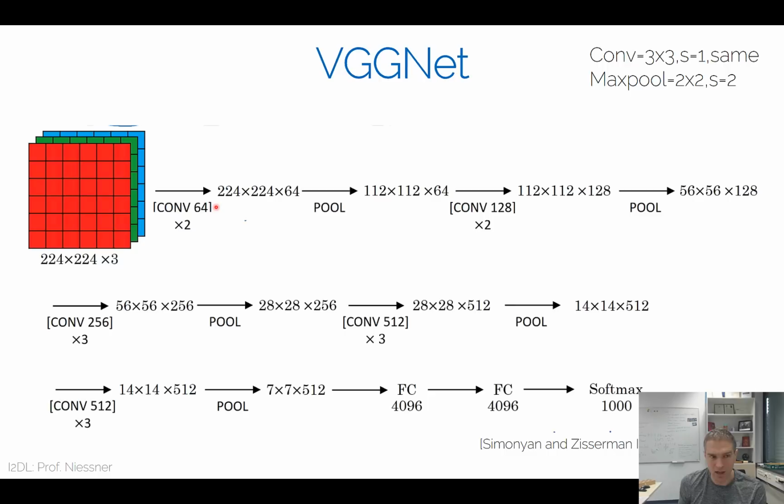Right? So again, as a hint, we have here convolutions. They're all 3x3 convolutions. So we have 3x3 plus 1 for the bias times 64 for just this layer, but you have it twice, so times two, and so on. And then you go down. And what's important, again, check out what the difference is between the weights in the fully connected layers and the convolutional layers. And you might be surprised what comes out of it. So these two fully connected layers might have more parameters than you might think. Okay, so this is VGG.